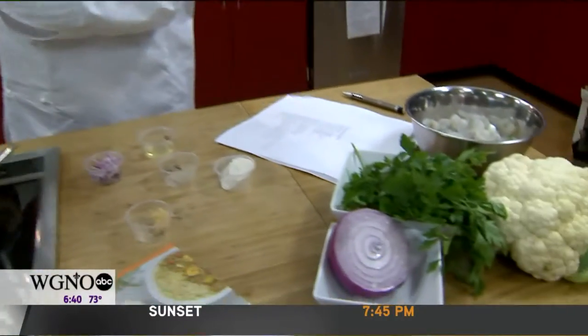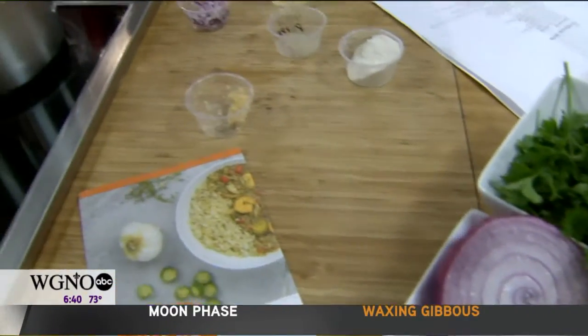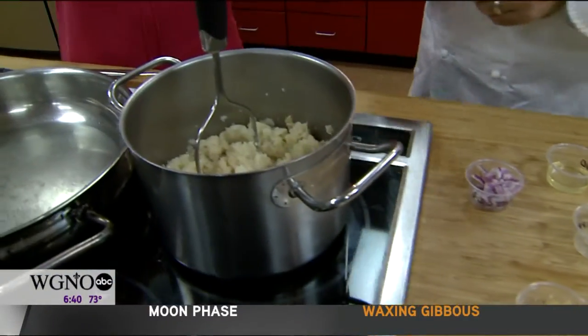Swagg's Kitchen — SWAGG actually stands for Small Wins Equal Great Success. It's a healthier approach to comfort food. We took grits, like Mom and them used to make, and made it with cauliflower. It tastes just like Mom and them's grits, but it's actually better for you. Working with Eat Fit Nola, with Molly, Ochsner, and all the community partners is driving this, because Louisiana is the number one state in the country for obesity. And we're going to make a difference — small wins.